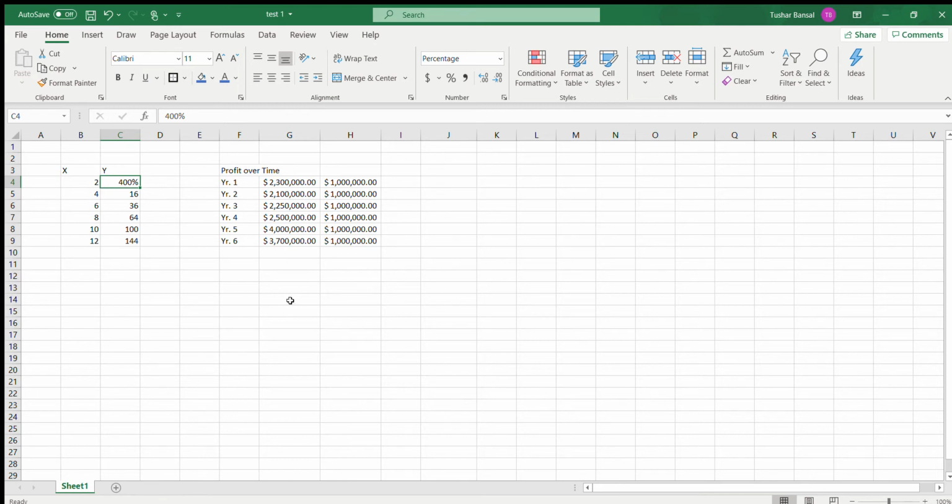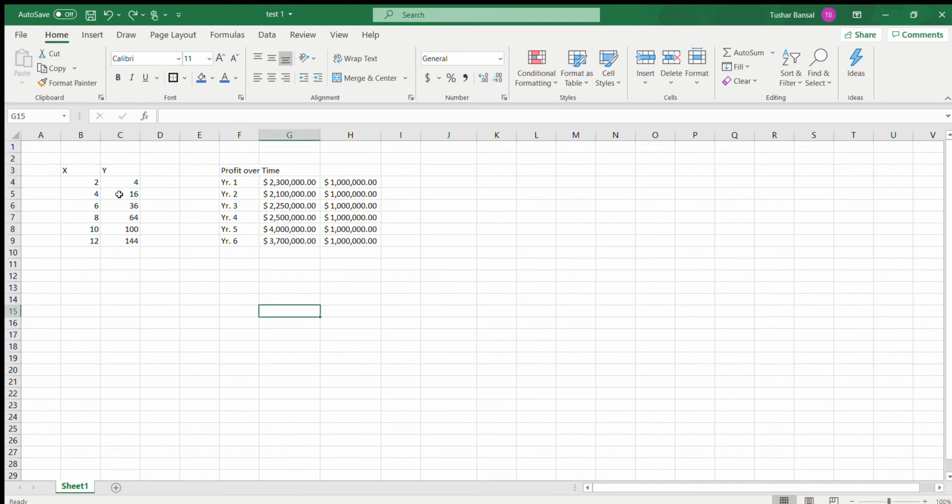Just keep in mind that it assumes that the numbers you're dealing with are in decimal form and not whole numbers. So the 4 doesn't turn into 4%, it turns into 400% because it counts the number 1 as 100%. So if I wanted 4%, I would write 0.04, and then that would be turned into 4%. So that one's a little more useful if you're more confident with your conversions. Otherwise, I don't know that you'd always want to use it.